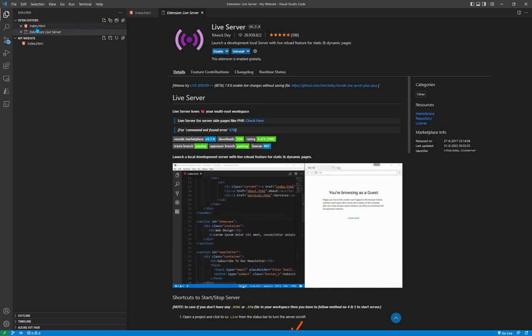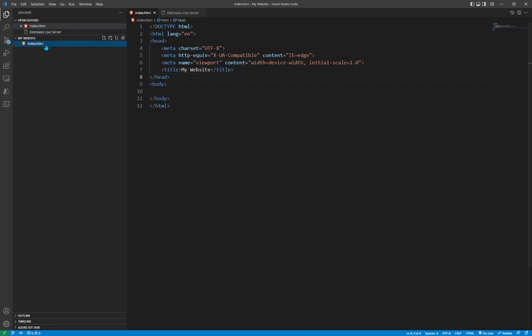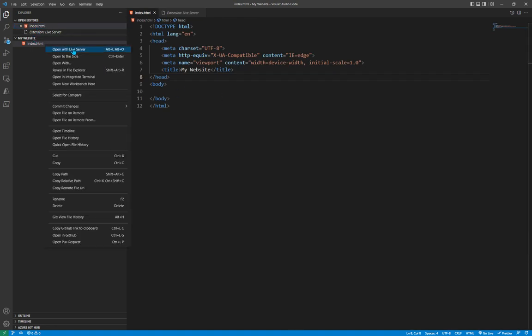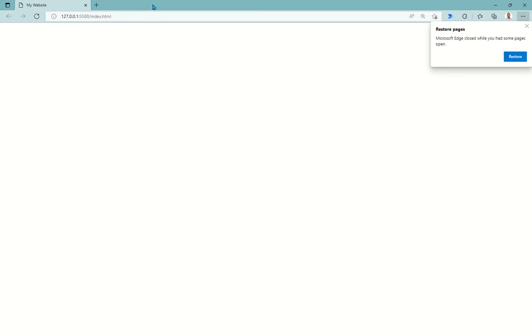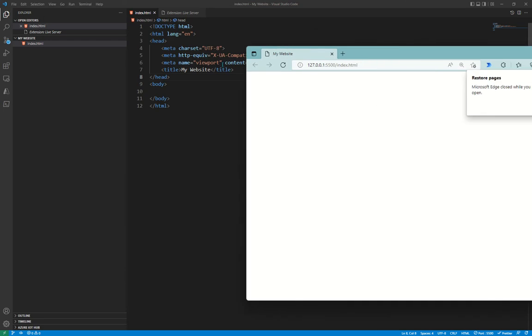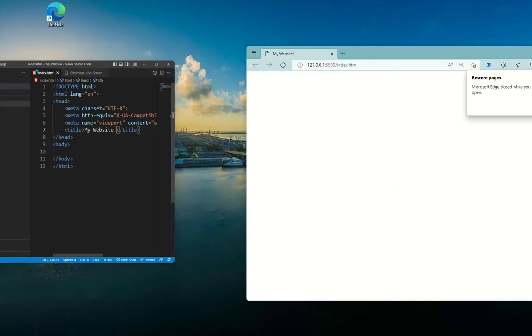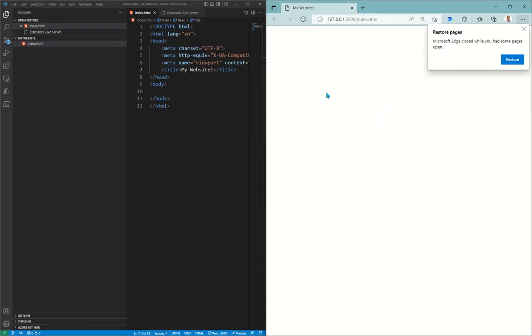So let's go back. And in order to work with that, you have to click on Open Live Server. So that's what I'm going to do right now. By opening up the Live Server, it's opening up the web page. So anytime I make an adjustment, it's automatically reflected on the browser and on my web page. This way, you don't have to save it and refresh it anytime. Let's keep these things close to each other and let's go a little bit further.